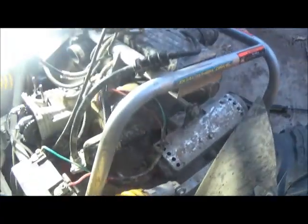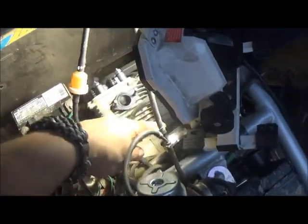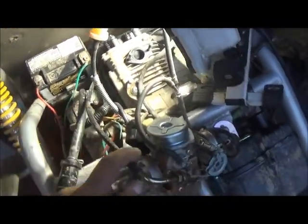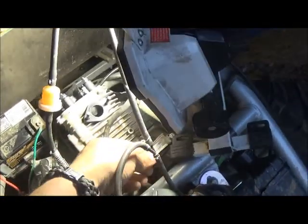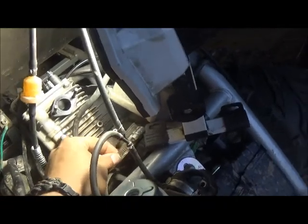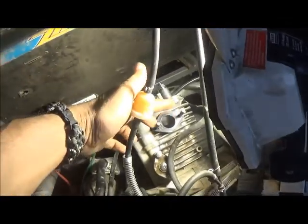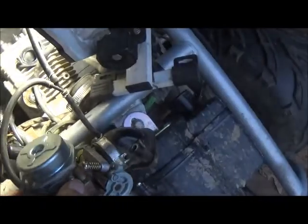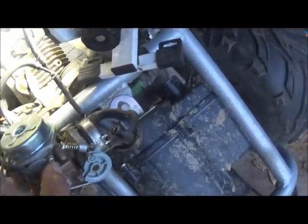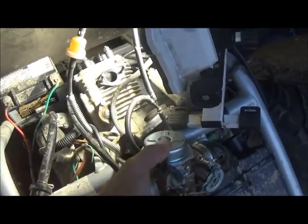What I've already done is I removed the carburetor. First I removed the air cleaner hose, which was here, and then removed the carburetor. The carburetor was just held on by the worm screw clamp, I guess you call it. And then there were two nuts that held the other side of the carburetor, which is this elbow here. I didn't feel like taking that off, I just left it and moved everything out of the way. There's enough hose to do that, so I'm just going to leave it right there.